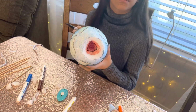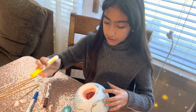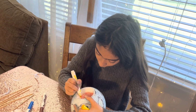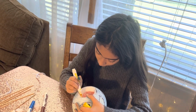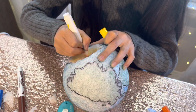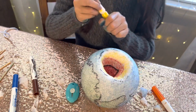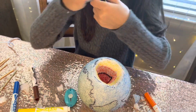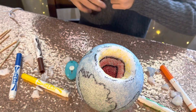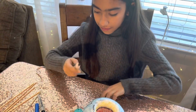Okay, I'm done underlining the core with the mantle. Now I'm gonna color the yellow and then underline it. Okay, done with that. Now, line it up with Sharpie. Okay, there. Now I'm gonna do the crust with brown.